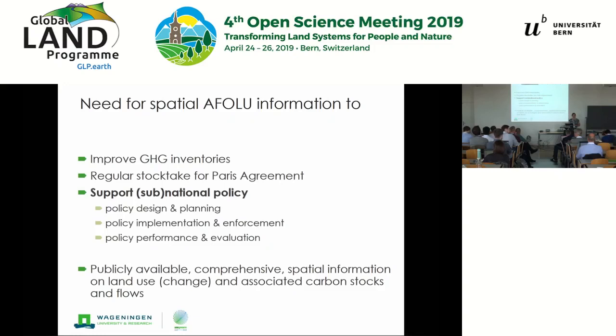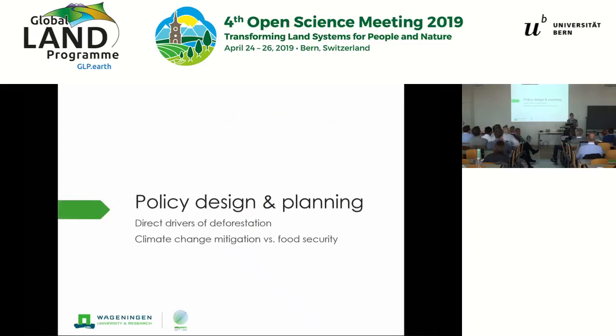And because monitoring capacities are so low, it's interesting to see whether a lot of these global products coming out and also new methods coming out, specifically spatial information, can address some of these monitoring challenges. And I will focus on these three policy stages. So when it comes to policy design and planning, I want to focus on a study done on direct drivers of deforestation, and another one that deals more with this climate change versus food security trade-offs.